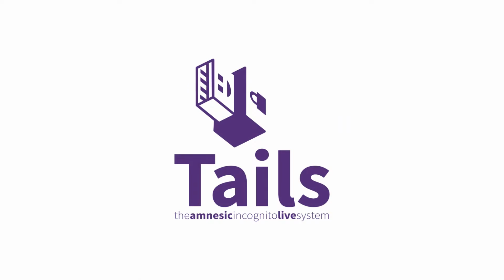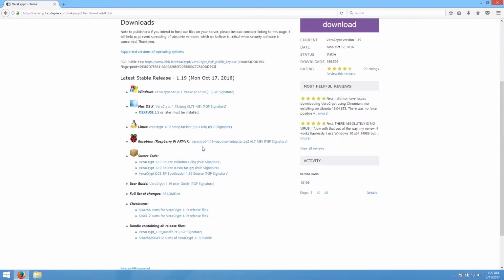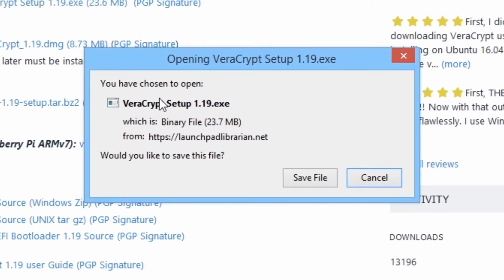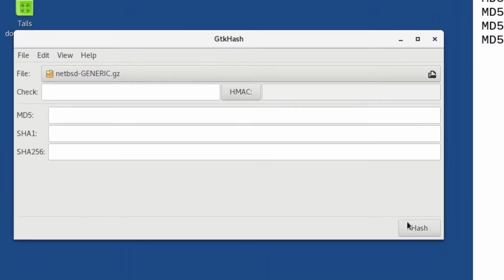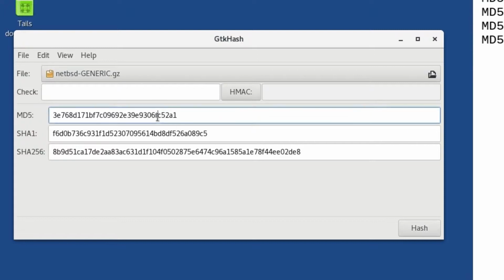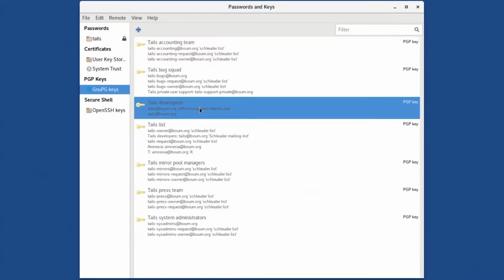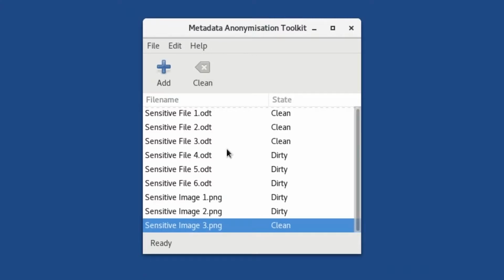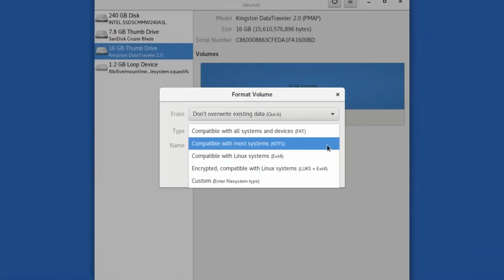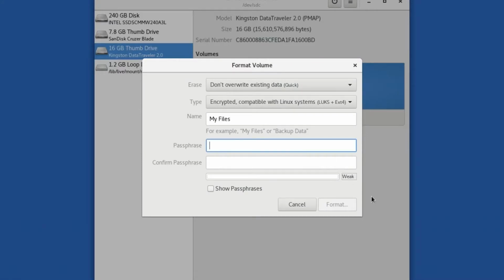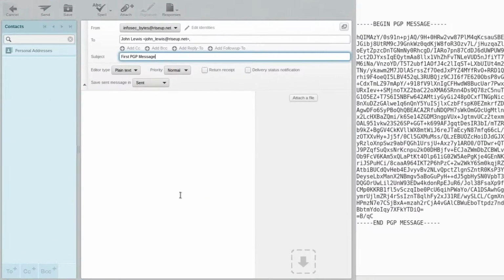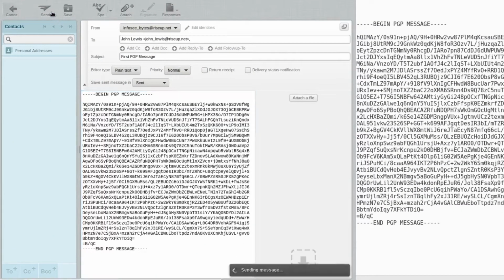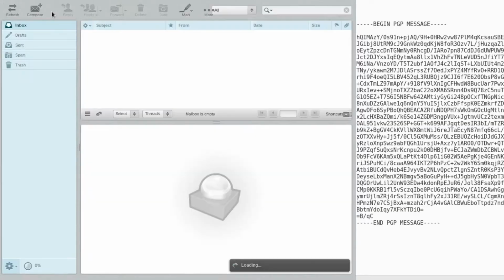But Tails is not just amnesic or incognito. Unlike Windows or Mac OS, where lots of the most essential encryption software does not come built into the machine and has to be downloaded and installed, Tails comes loaded up with built-in encryption software. All of the encryption features that are add-ons on other systems are standard features on the Tails OS, as they should be. It's therefore really easy, for example, to encrypt an external hard drive, or to securely erase a file, or to send an encrypted email. Once you have Tails, you can get started doing all of these things right away.